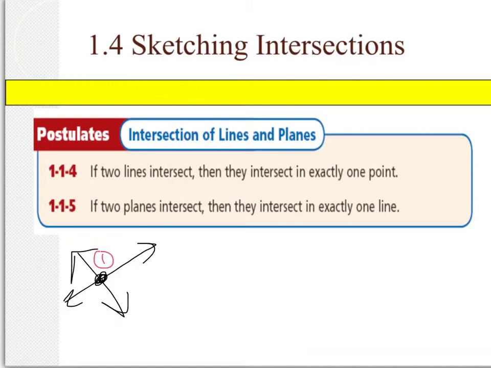Now if we have two planes, and forgive me about my planes, because the drawings are not always the greatest. When they intersect, they intersect right here. The red one is going up and down, the blue one is going across, and they will intersect at this part right there. Those planes go on and on and on forever, so they intersect at a line. They intersect at exactly one line. Okay. Exactly one line.